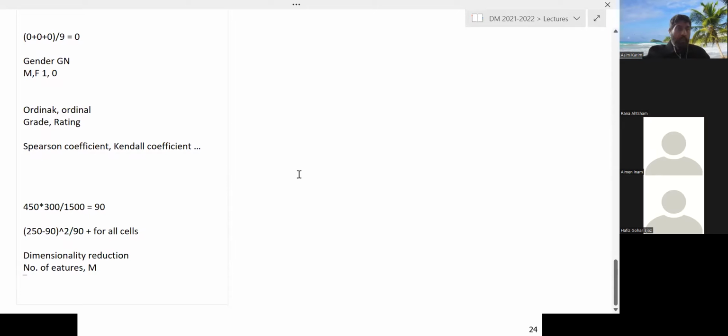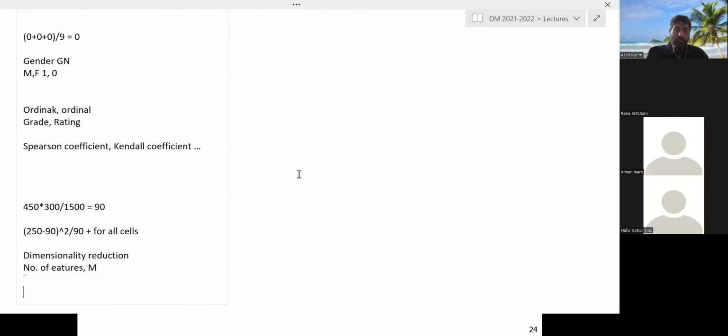So basically, in dimensionality reduction, we are not selecting from the set of attributes, we are actually transforming the set of attributes and then selecting from those transformed attributes.